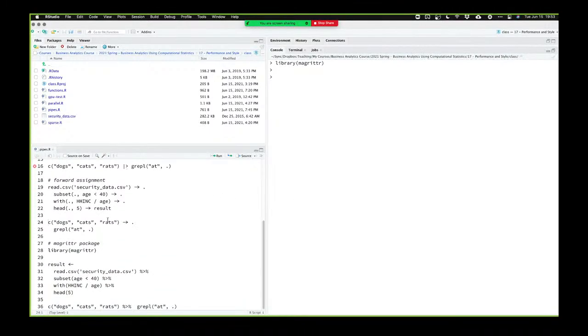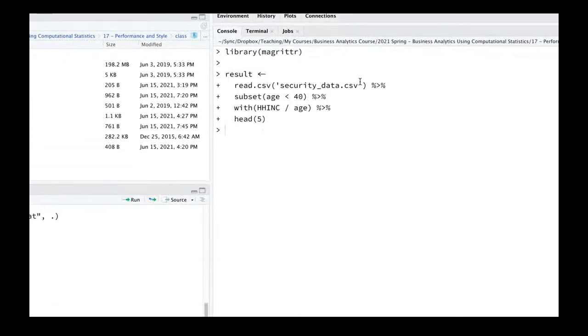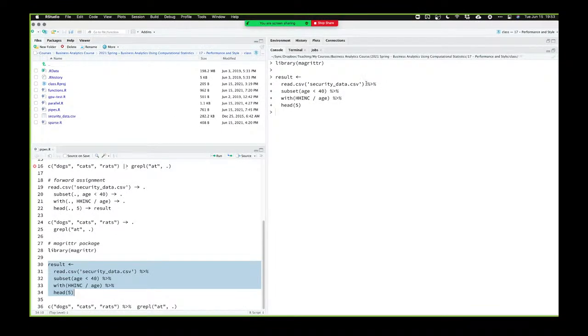Okay. And here's how the Migrator function looks like. Here's the code for it. Let me just run it. It looks almost exactly like native piping. And actually, this Migrator library was written quite a while ago, before there was native piping in R. So it does piping the way native piping works. Okay, so it's almost exactly like native piping, except they have this funny symbol.